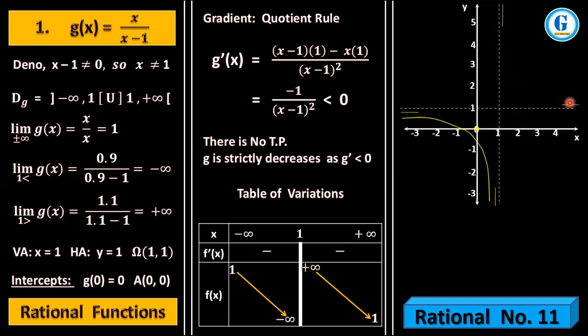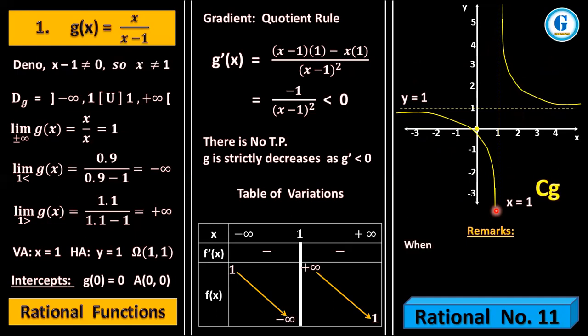All right, you can now link those points. And when we link, this is what we have for the curve of this function. And this is the curve of g, as easy as it is. So here are some remarks. When the degrees of the numerator, I mentioned this in functions, that's chapter 6 on functions.